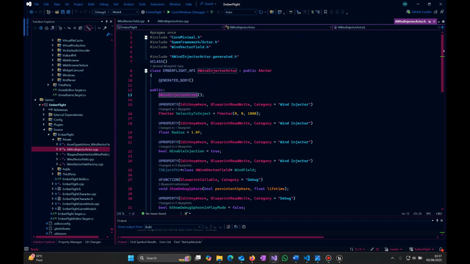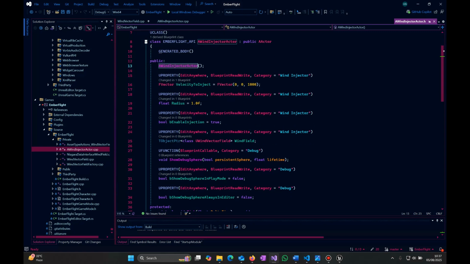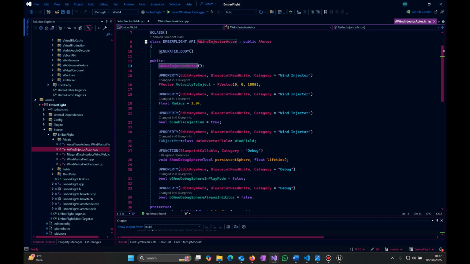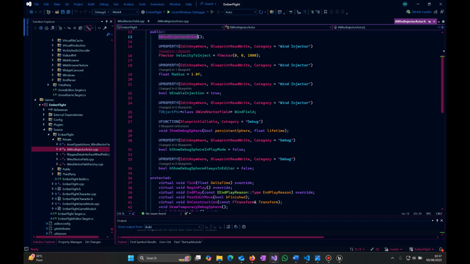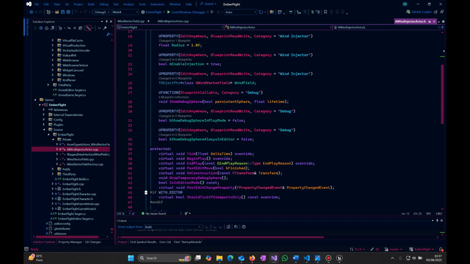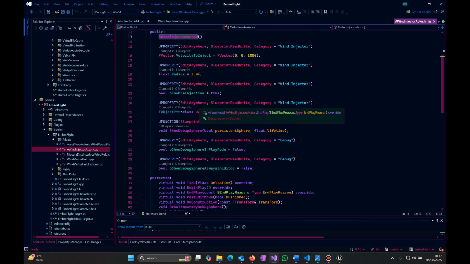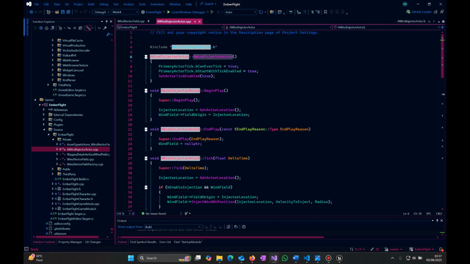It inherits from the AActor, and I've exposed some of the functions that I want to tweak to the Unreal Engine, like these debug values and velocity to inject and all that other stuff, and some of the functions that I'm using in the local wind injector. We'll have a look at the .cpp file now finally.